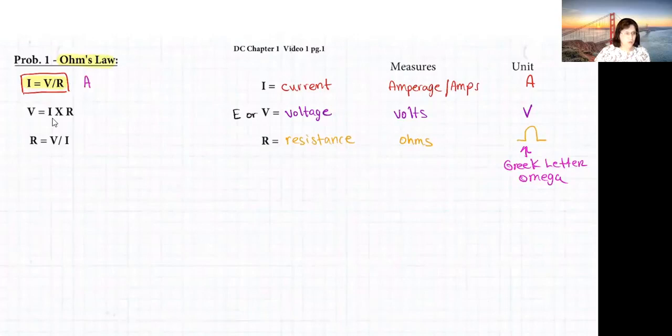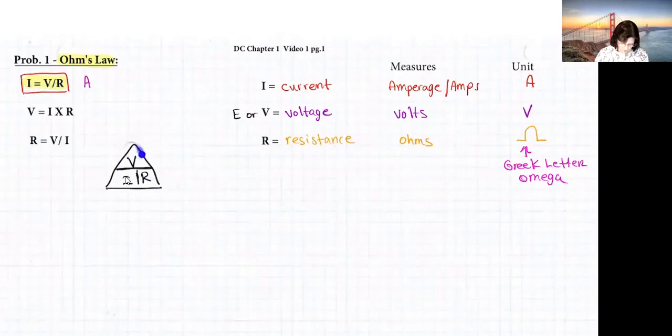Okay, if I want to find voltage, I've had students, electricians, that have told me that they did not do well with formulas. So there is this triangle formula, or this triangle that they put. And what happens here is if you're trying to find current, you cover this. So cover that, and then you'll see that V divided by R will be current. And that's how you get this formula.